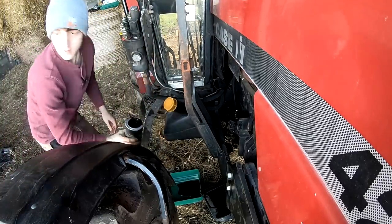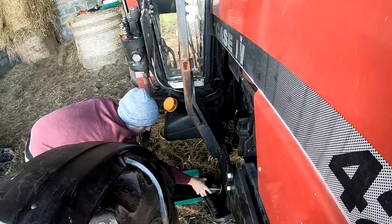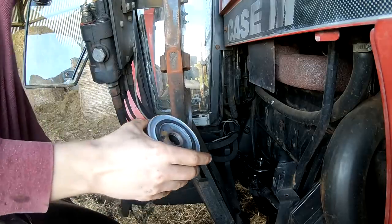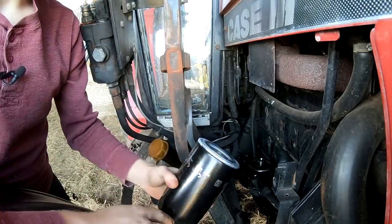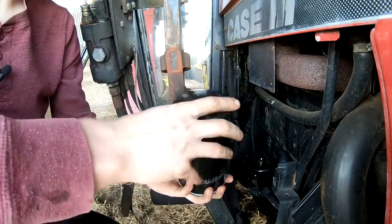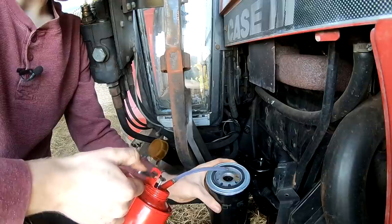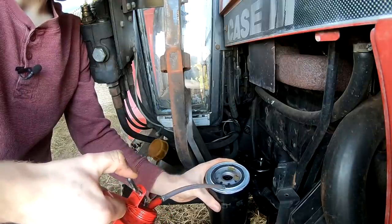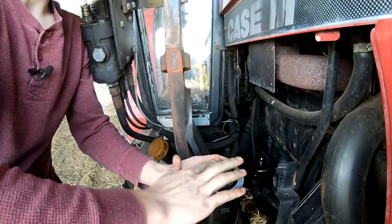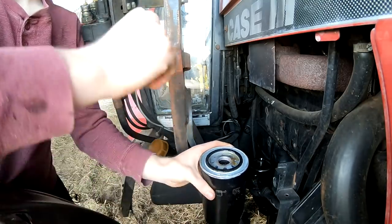Now we have our filter, a normal oil filter. Usually you would fill it up, or at least halfway up, if it was side mounted, but since it's upside down I won't put any oil in it. I'll just put a little bit around the seal there, because it stops it from skipping when it's going on, and it gets a good seal onto it.